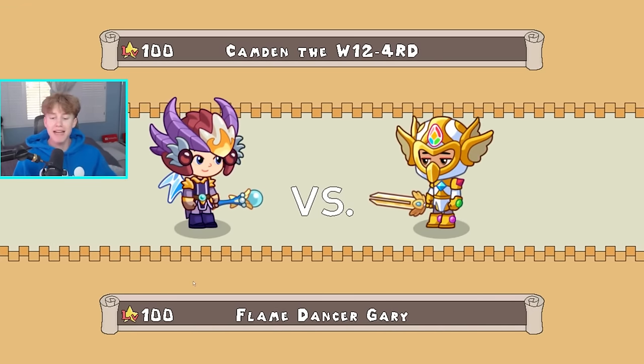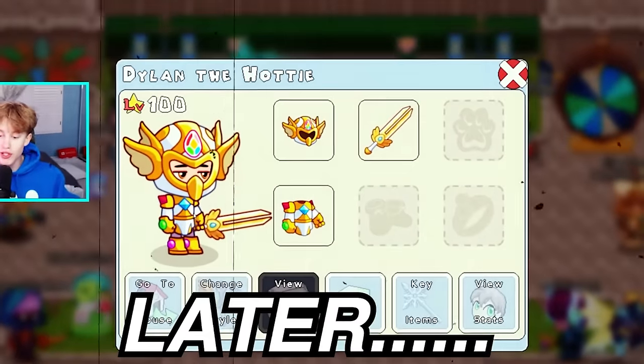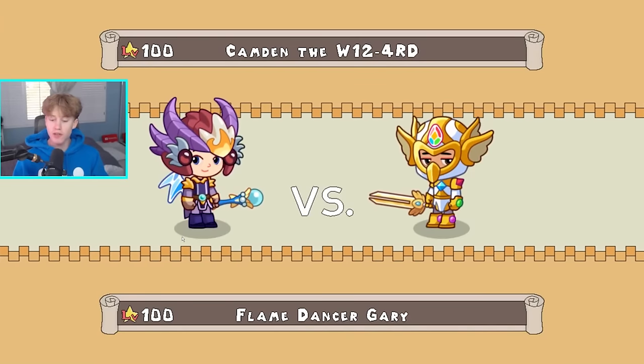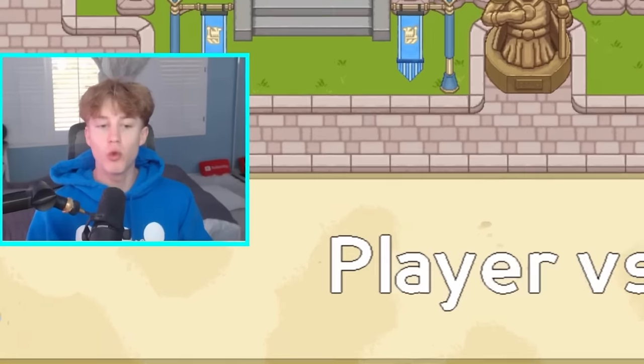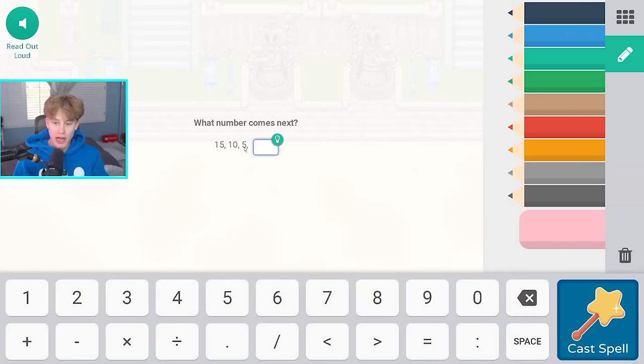I'm fully maxed out with all my armor and pets. Like I said, I just need to put up a good fight. That way we can come in with the secret account for the third battle, because I want revenge on this dude. I want to beat the world's best Prodigy player once and for all. And you know what? I'm going to do whatever I can to try to beat that.